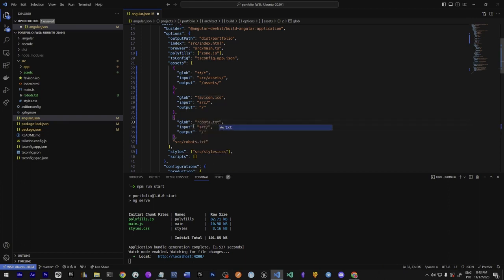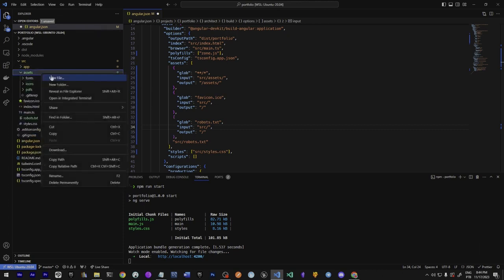But why am I doing that? This is the main reason: I don't like the files to be on the root in Angular projects. In Angular projects it's too dirty, you know.